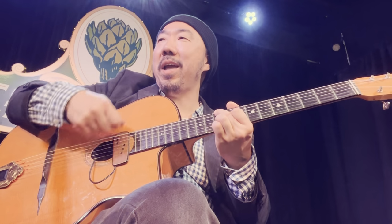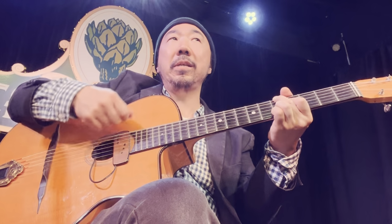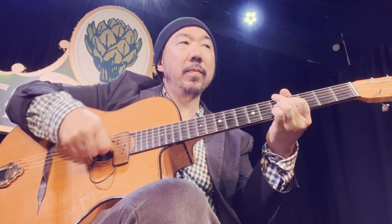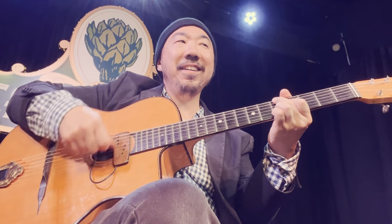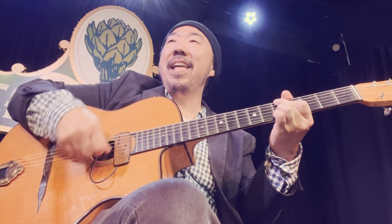Yeah, sounding great. Back to A minor. This is just a nice introduction jam. Throw a little blue note in there, huh? Getting bluesy. Yes, you can add the noodling around. D minor.